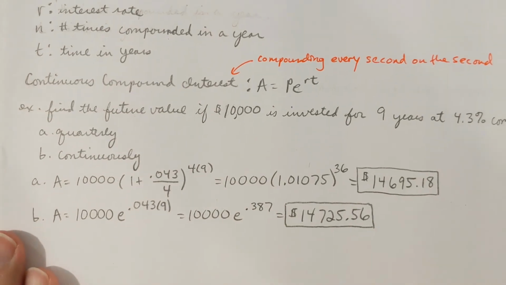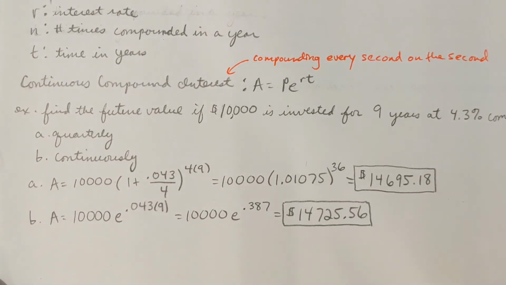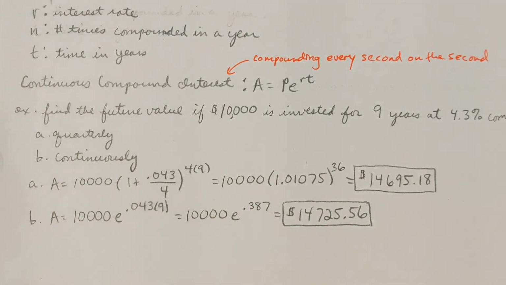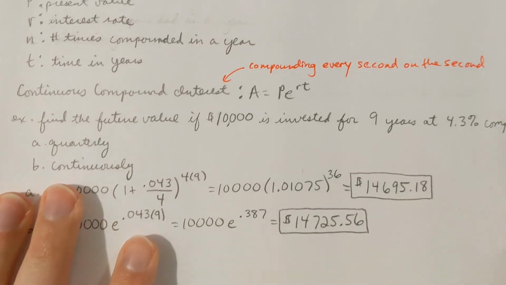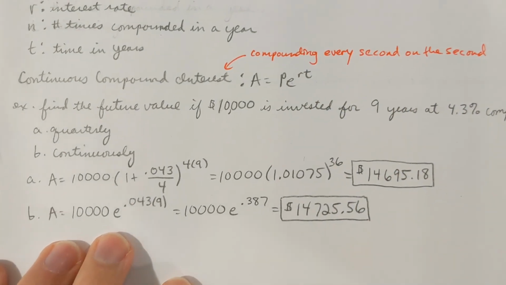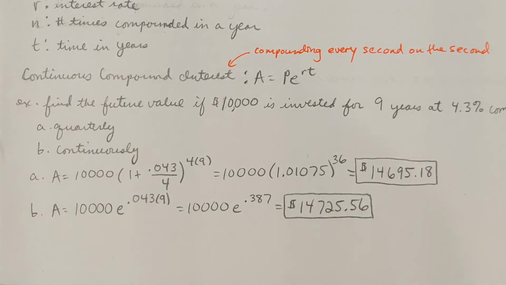Now, I've got to be honest. I have never ever seen a bank offer interest compounded continuously. I think that what we just did here in Part B is sort of a silly calculation because we just don't see that in the real world. I mean, no bank that I know of is going to give you money every second of the day forevermore, okay? And that's what compounding continuously means. Usually if you're investing money, you know, a couple times a year, maybe once a month, you'll get some interest. You're certainly not going to see interest every second of the day. That magical bank just doesn't exist, okay?